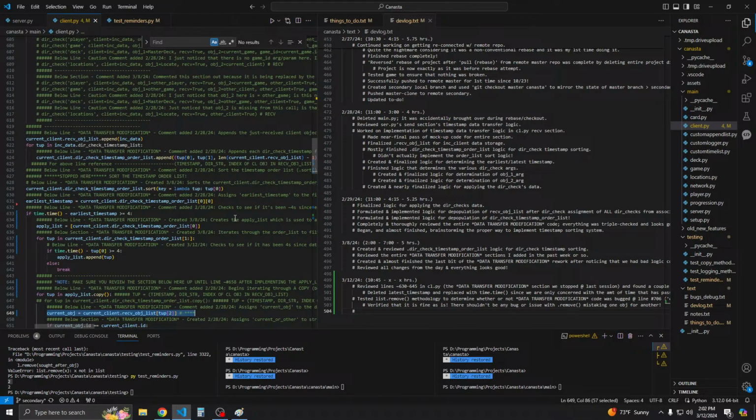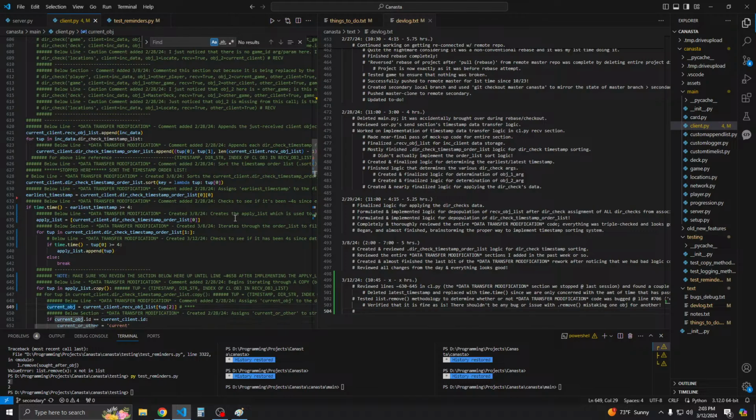Apply list copy. Object equals current client receive object list.